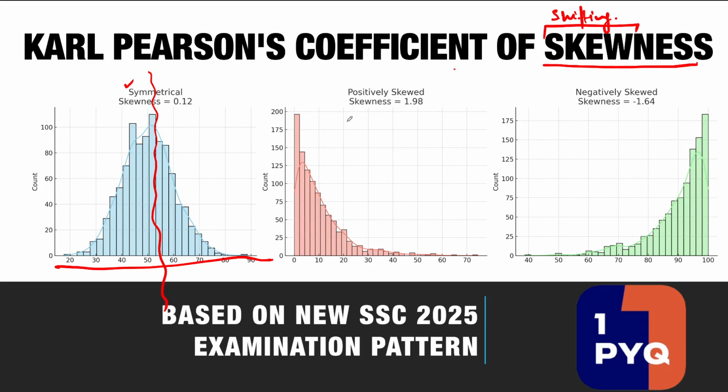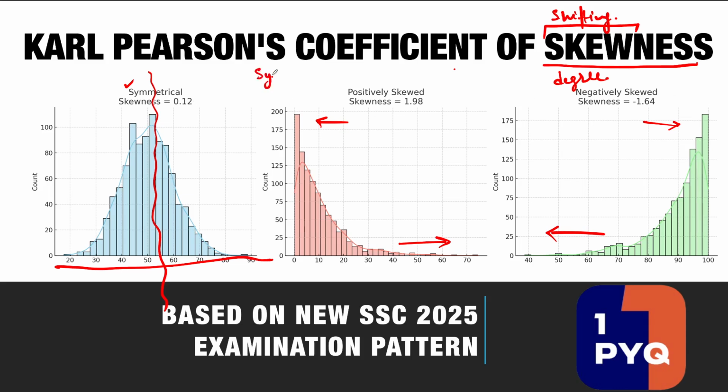Because of some skewness or some sort of asymmetry in the data, there is a possibility that it will shift to the left hand side, and there is a possibility that it will shift to the right hand side. It could have a right tail, or it could have a left tail. So skewness is nothing but the degree of shifting of data, and Karl Pearson's coefficient tries to give us a number which tells you how symmetrical or how asymmetrical it is.